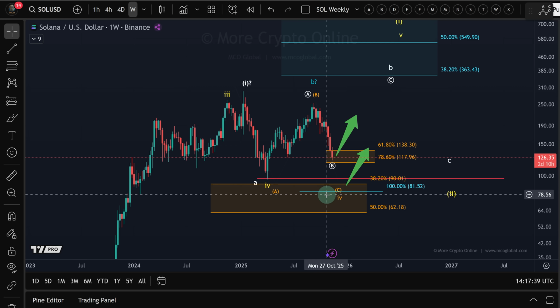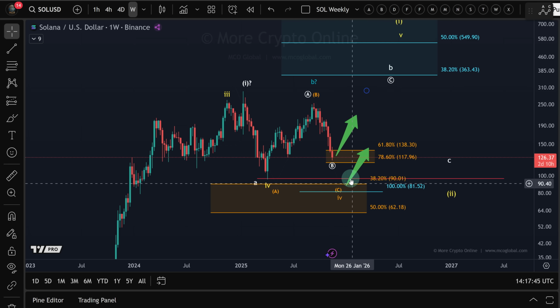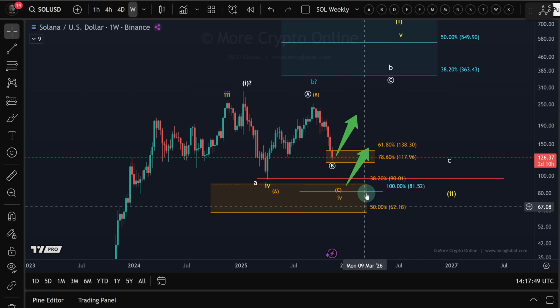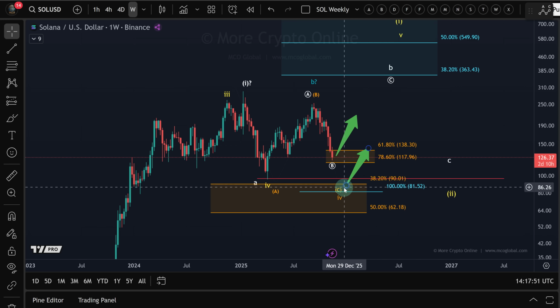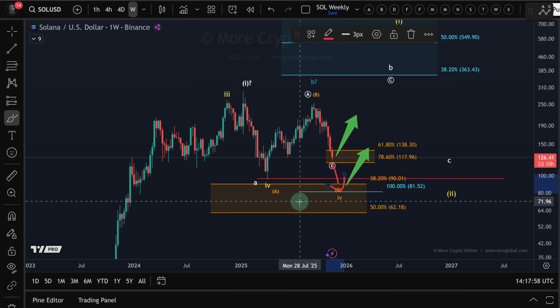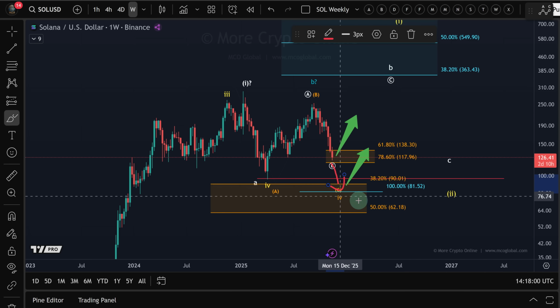It's important to understand that we're now in this upper support area, but there is no reaction. So if we break through, then the next area of interest that the chart suggests is going to be between $62 and $90. It's far away from where we are now, but you see, break below 117 and a move down into this zone will be likely.